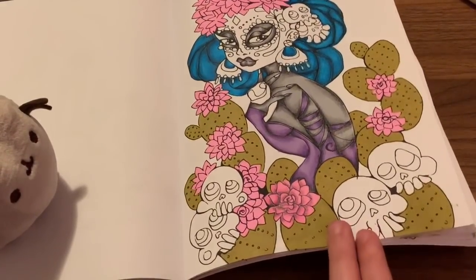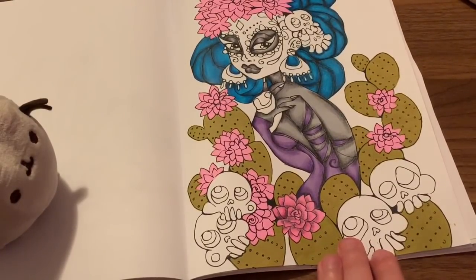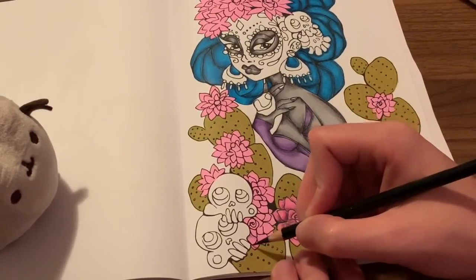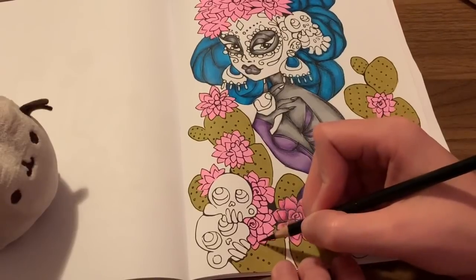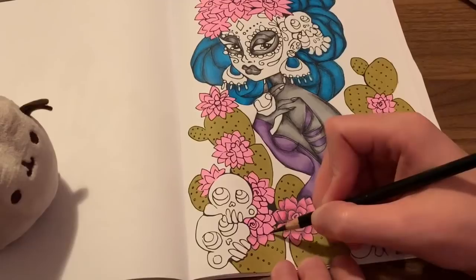See how it looks pretty good on camera, but in person it kind of looks a little like a muddy color. Let's actually start this way. Let's do a very light black. Try it this way instead. See if it looks better if I do a little bit of black first.